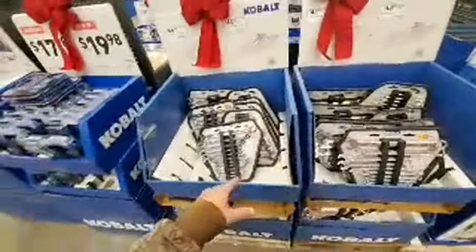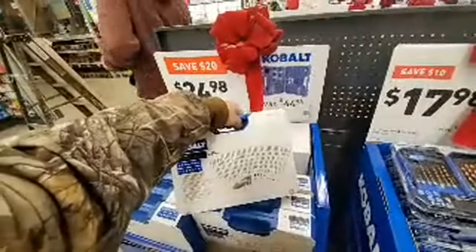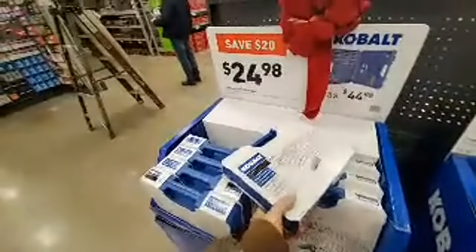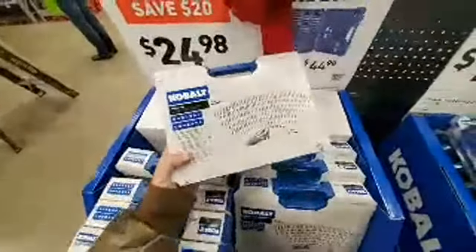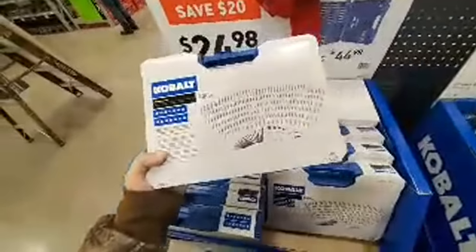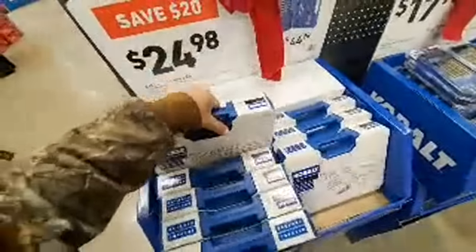Here's a bigger one. It's a lot of hand tools here. I'm getting a little fed up. 230 piece. I talked about this in that video. This isn't a bad deal, guys. I think this will drop though. This usually is $44. Again, a lot of variety, but it looks like you get 230 pieces and you don't get a half inch nut driver. So that gets me a little hot and bothered. They don't want to include those half inch nut drivers.